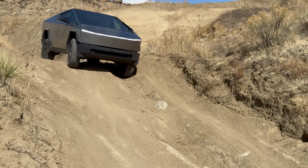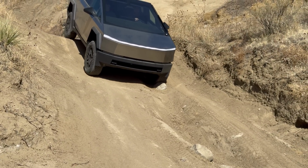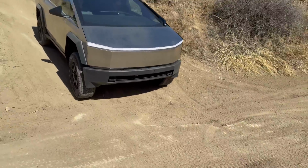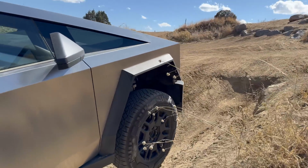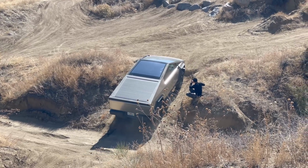Well guys, I thought that would have been fun to show you the differences in powertrain control. We also did some light off-roading with the Tesla Cybertruck. I stressed very light, nothing is extreme here, but it was fun just to get a taste of ground clearance, breakover angles, and of course powertrain control before the Tesla Cybertruck gets its updated differential locker, as well as potentially better software to control the rear independent motors on this tri-motor system.